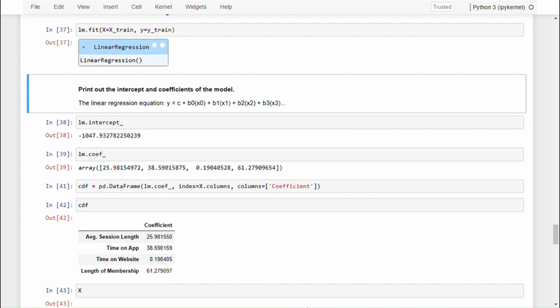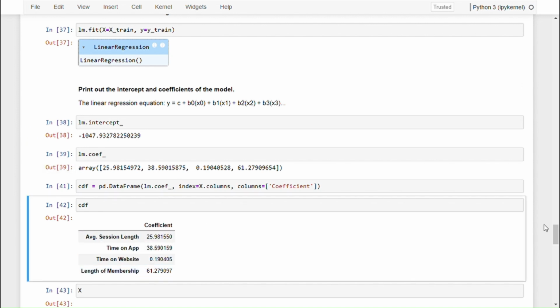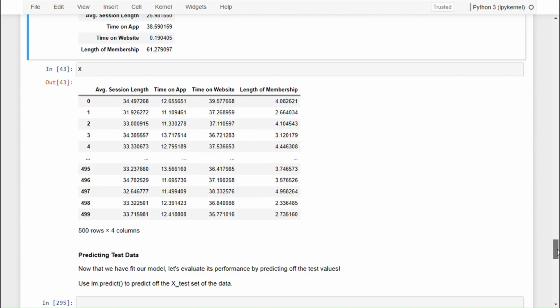So that is our AI model. So this is our linear regression equation, which is used to predict the yearly amount spent based on these four dependent variables.